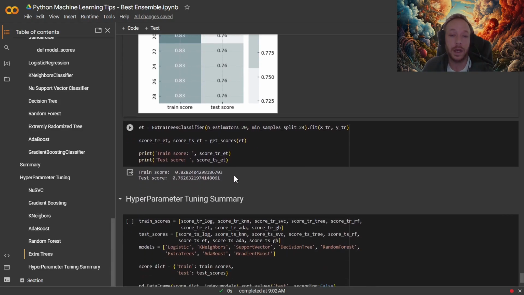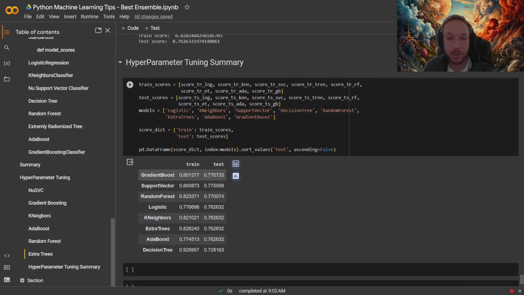Okay. So after we did the post pruning here, we got gradient boosting as our best model, which is one of my favorites, definitely, although all of them have their time where they shine. They all work the best sometimes. Gradient boosting is often the best here, and we're able to see it takes not really too much, just tuning the estimators here. And the rest of the arguments seem to work well for this one. I find the defaults seem to work well, but tuning the estimators can make a big difference here. Got gradient boosting, support vector, random forest. They're all, again, very, very close. Logistic, k-neighbors, extra trees, adaboost, and then decision tree by itself.